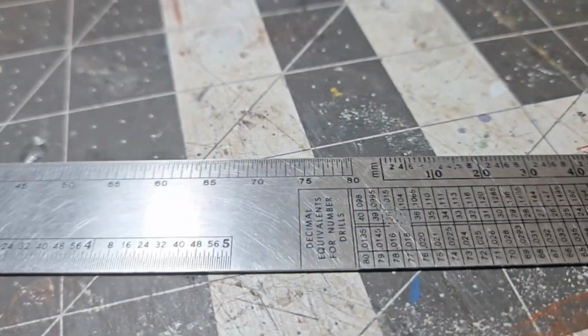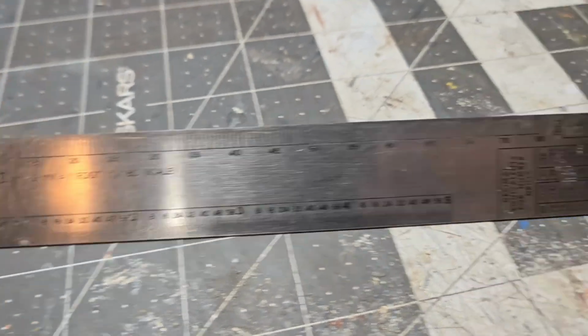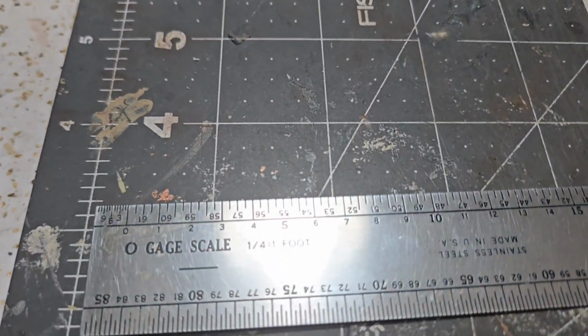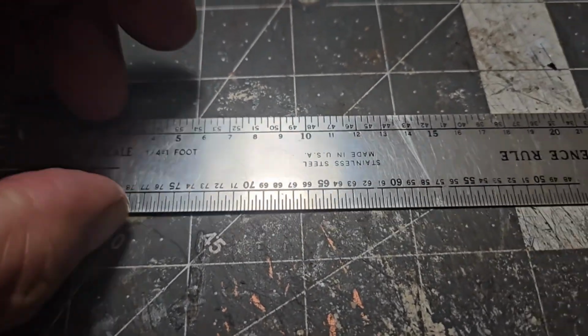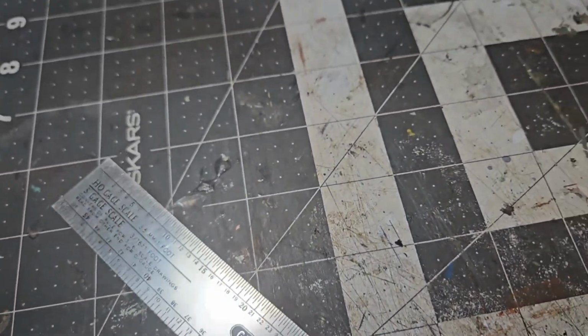Then if you flip her over, N scale. And turn it around, there we have O scale. So that about covers the major scales all in one little device.